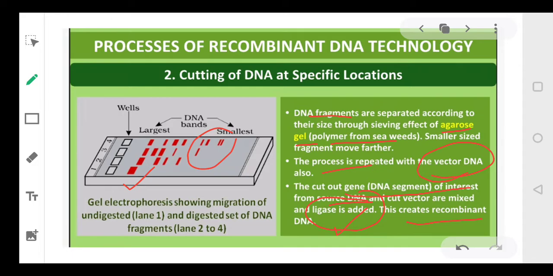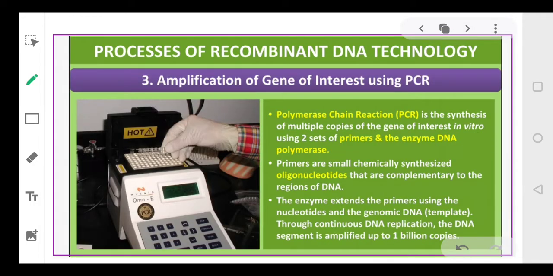So we have done two steps: first, the isolation of the DNA, and second, the cutting of DNA at specific locations. Coming to the third step, which is amplification of gene of interest. Amplification means producing multiple copies of the gene. The gene of interest is the gene we have identified and want to produce many copies of. This amplification will be done using a technique called PCR, that is polymerase chain reaction.